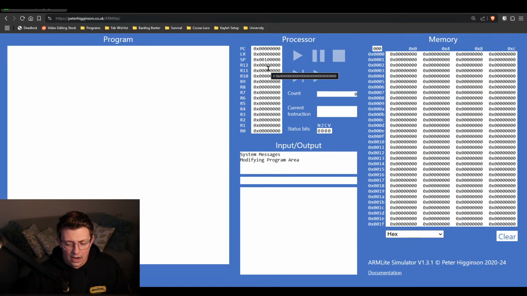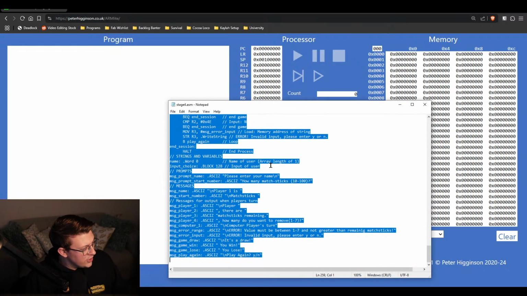Different architectures of CPUs will have different reasoning for things. There are rules in terms of what registers you can use and what you shouldn't use. And then memory, this is like RAM, and these are all segments in memory that you can do stuff in. So if I go to my documents and get my recent assignment for computer systems, stage 4, what does that open in? Okay, let's just do Notepad. So this is my code.